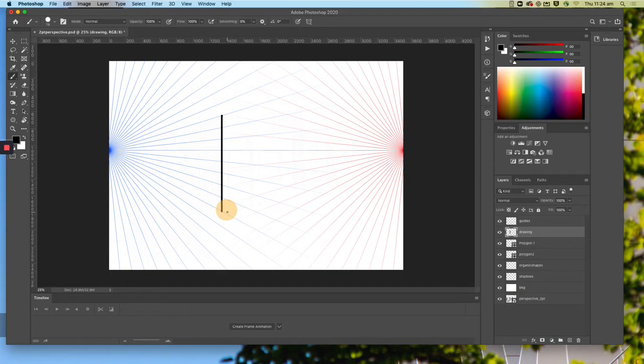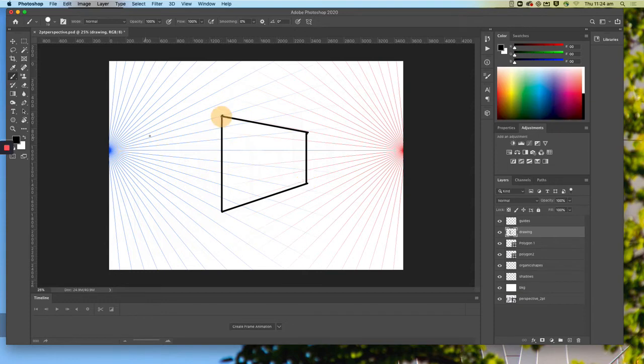Alright, now the other lines you do here, the lines that go away from the viewer to the right follow these lines. The lines that go away from the viewer to the left follow these lines. So this wall on this side would follow this line here. Okay, this line that goes away from us this side follows these lines here. Okay, and everything else is vertical.